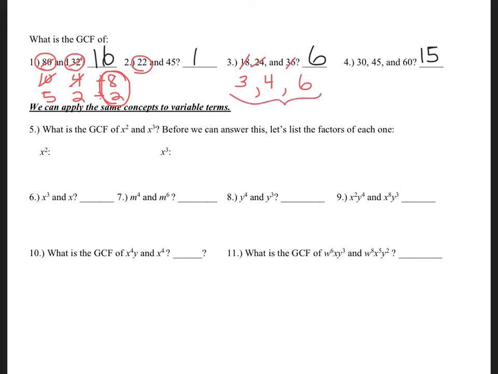And then you look at all three of those numbers and ask, can we divide those again? If we could, then we would divide them again, and then we would just multiply the two things together. A mistake lots of people make for number 4 is they say that 5 is the GCF. So if you take a moment and just divide, let's say you said 5 was the one: 30 divided by 5 is 6, 45 divided by 5 is 9, and 60 divided by 5 is 12.